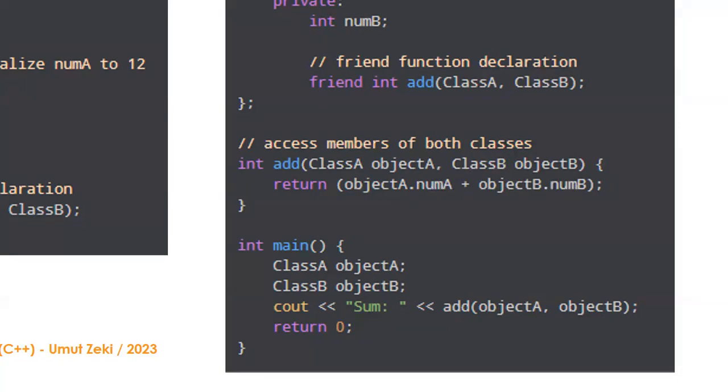Because this friend function is a friend of both classes, we can directly reach them by using the dot operator instead of using functions to reach the private values. We use just the dot operator to reach.